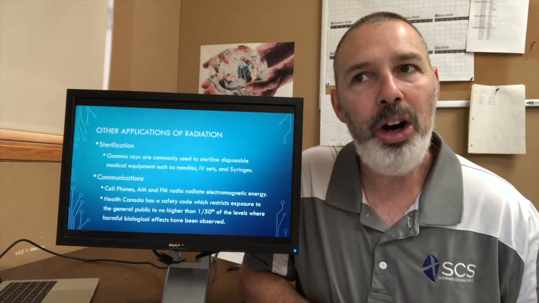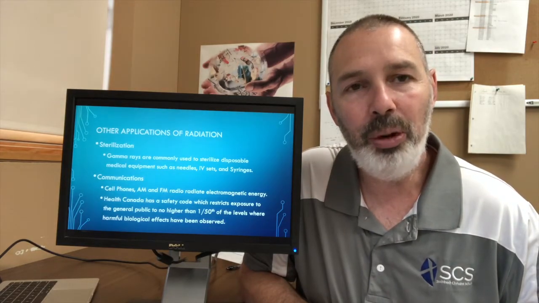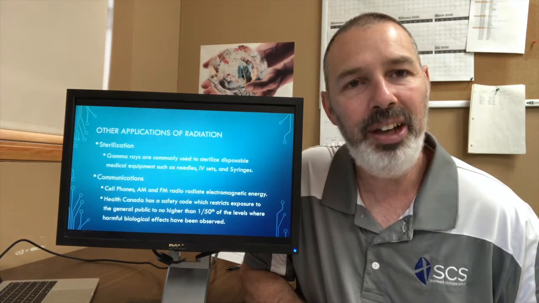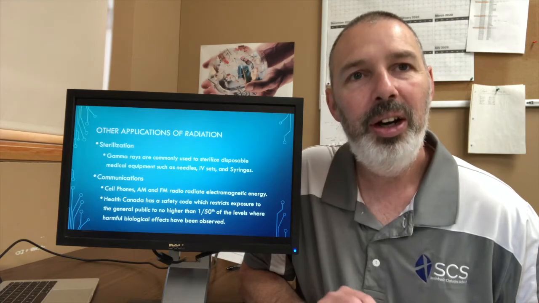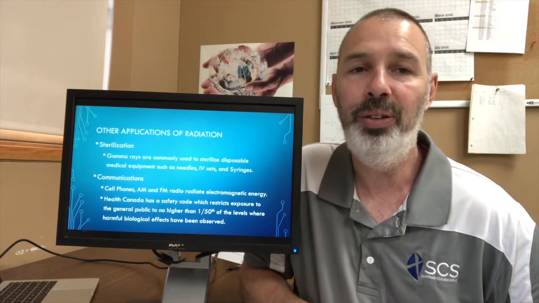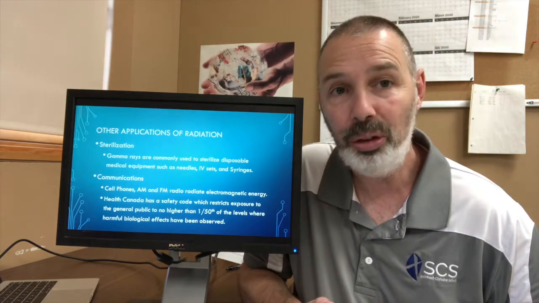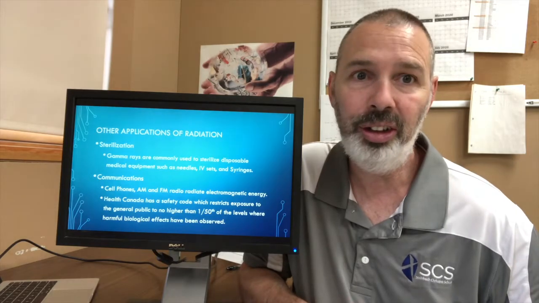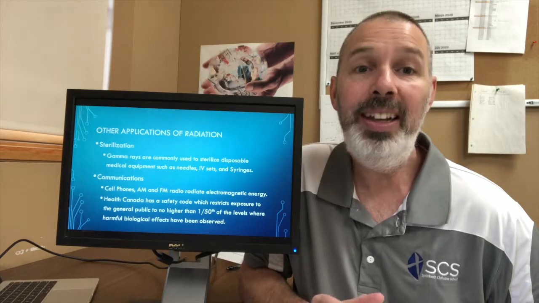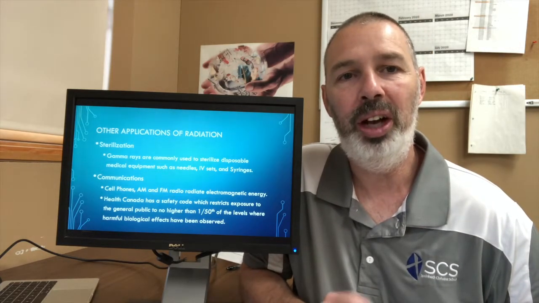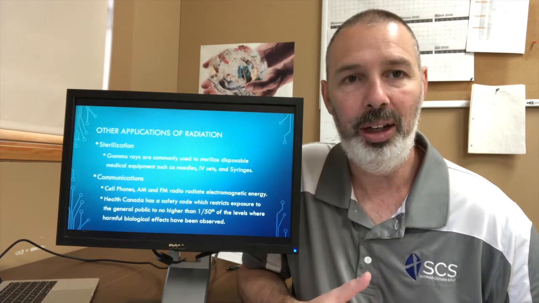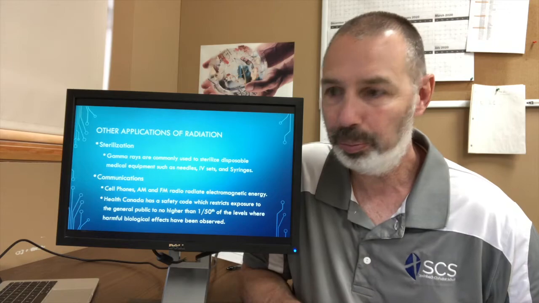So while we are being exposed to cell towers and to AM/FM radio towers and other towers, Health Canada regulates the energy coming off of them to 1/50th of where we would start seeing biological effects. There's all kinds of theories around how damaging cell towers are. In Canada, anyway, there are strict regulations on how much energy can be coming off of them, and so the risk of a biological effect from that is very, very minimal.